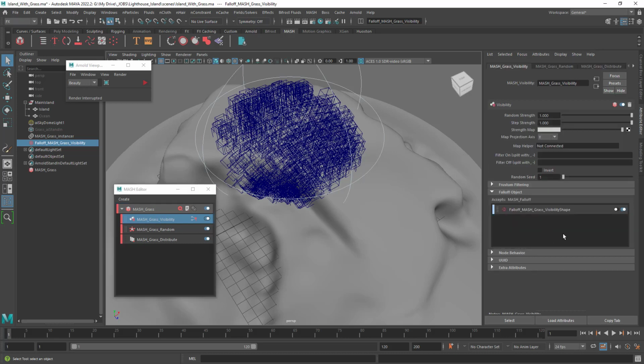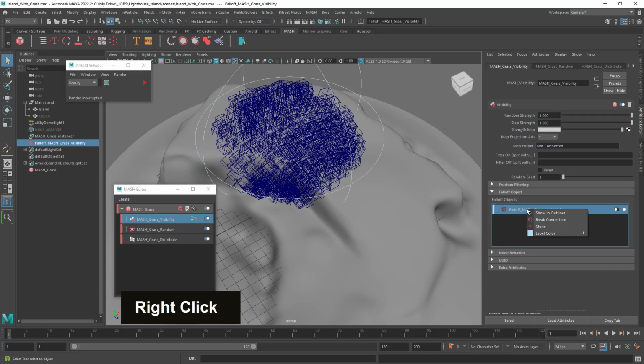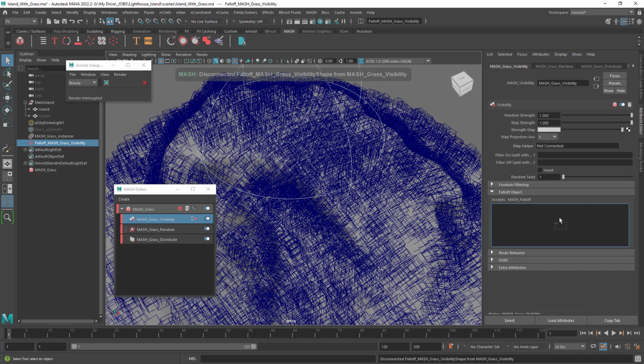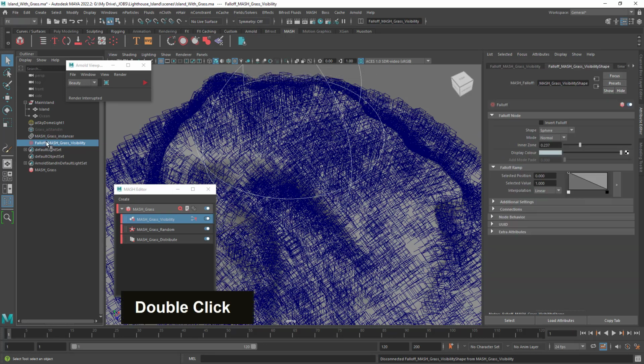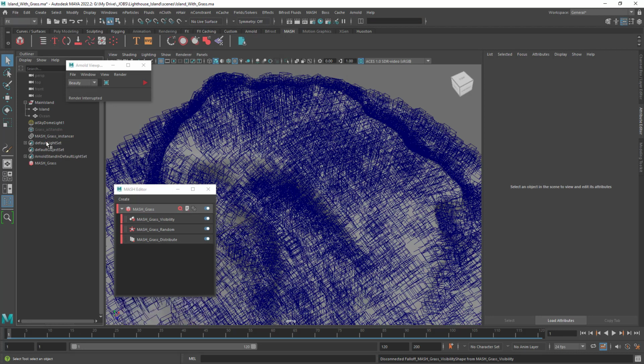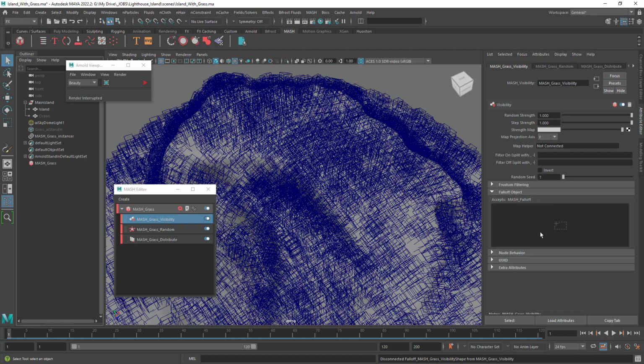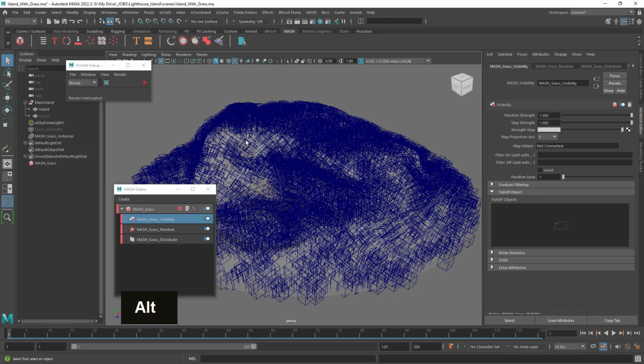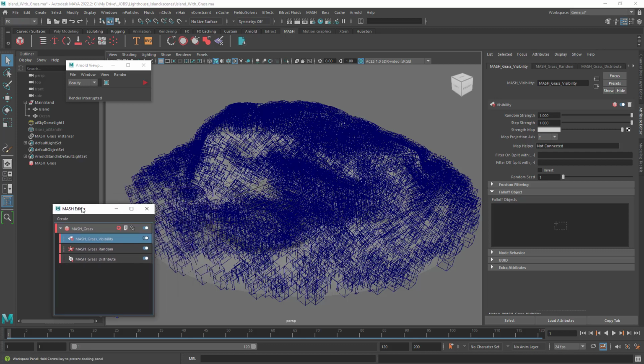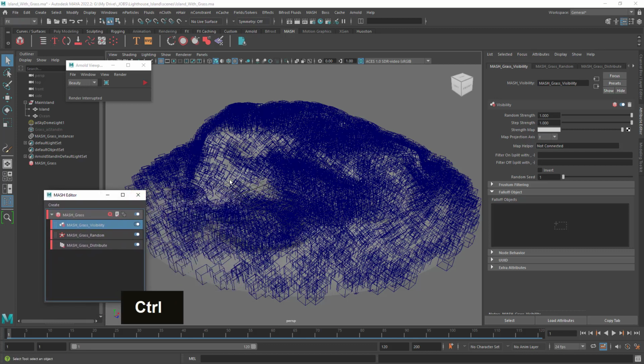So let's go to the visibility here, right click on this guy and break connections. If you break the connections, this guy is over and you can just delete this falloff thing here. Of course, there are a lot of other types of falloff. You can use a mesh object, for example. You can have another version of this island just with the top part, and on this top part is the place where you want to see grasses. But again, I would like to show you a very professional way of dealing with that, which is using textures.